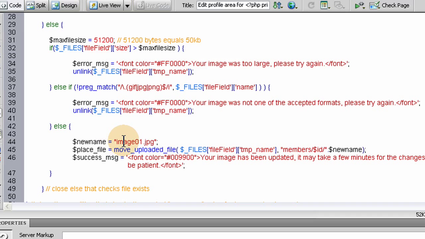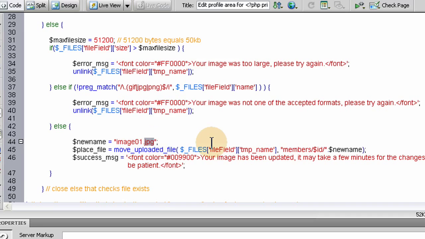Let's see. I wonder if they load a PNG. I'm not sure if this works, but we're going to test it out. If it doesn't, I'll fix it up. I'm going to test to see if they upload a PNG or a .gif, if I can just transform the extension name to .jpeg, if that'll work. It might knock out the functionality of animated GIFs. That might be something that has to be fixed. But for now, we're going to roll with it.